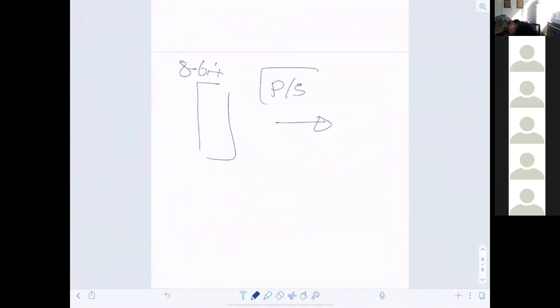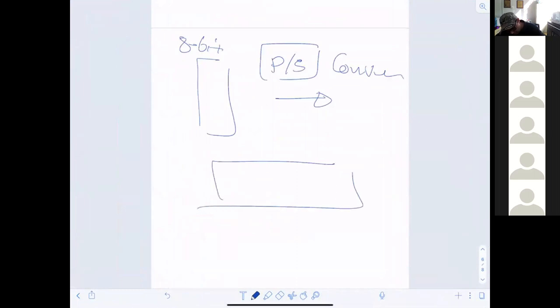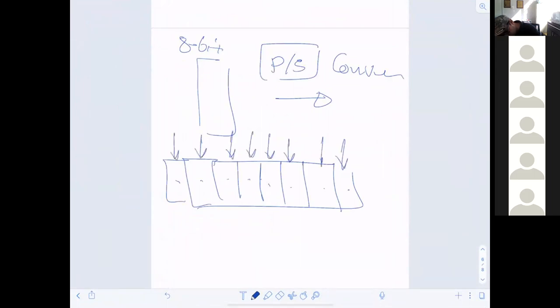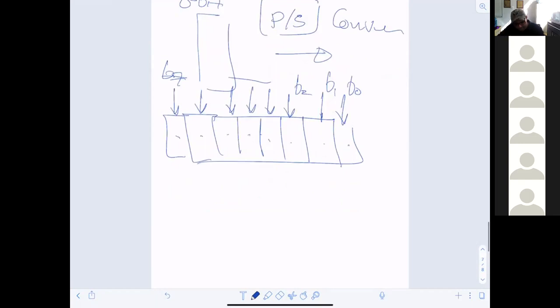So what I'm talking about is the following. Imagine that you already have 8 bits, but this 8-bit you have to feed to something using serial. That means you need a parallel-to-serial converter. How are you going to do this? You're basically going to do it like a register, 1, 2, 3, 4, 5, 6, 7, 8. Then you push these 8 bits here. They're going to be B0, B1, B2, to B7. Then you push serializing here, and B0 will be spilled out to the port that has been designed.